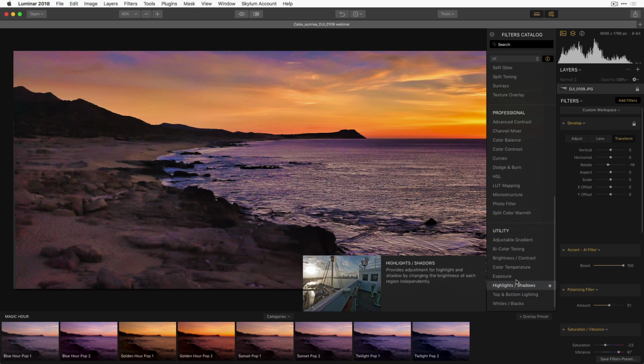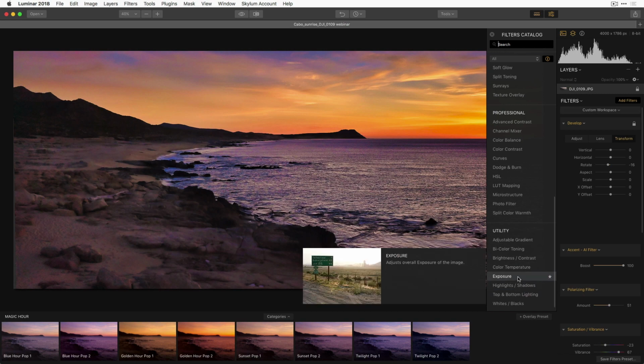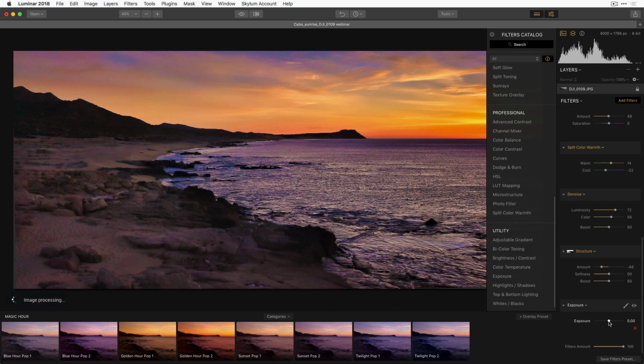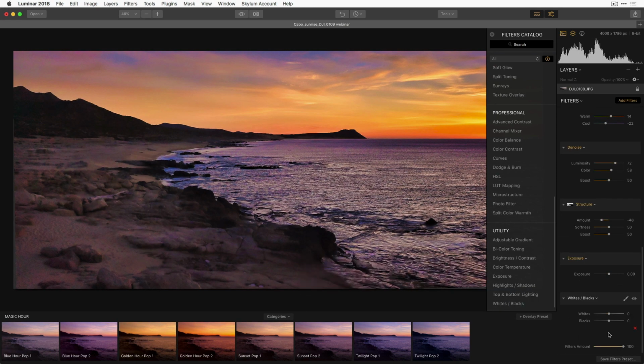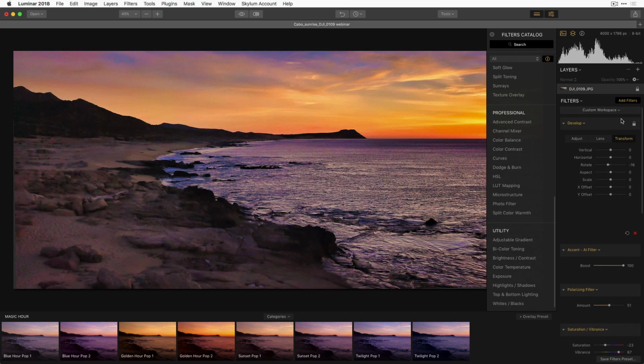So some of these overlap. For instance, if I go in and I go to exposure and apply that, you'll see it's basically the same exposure slider that I have at the top. And if I went to whites and blacks, it's again the same thing. But here's the difference. When you apply a Develop filter, it will always put the Develop filter at the very top of the tree. So if I go through and I apply that Develop filter 4 steps in, it will still put it at the top because the first step usually is to develop.